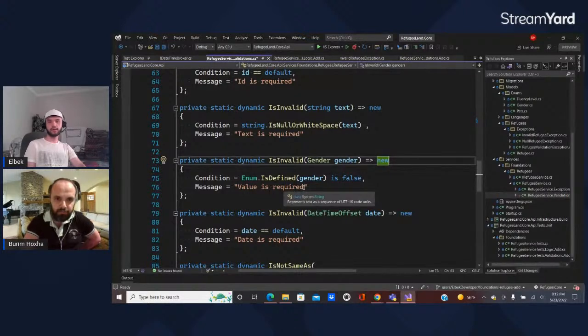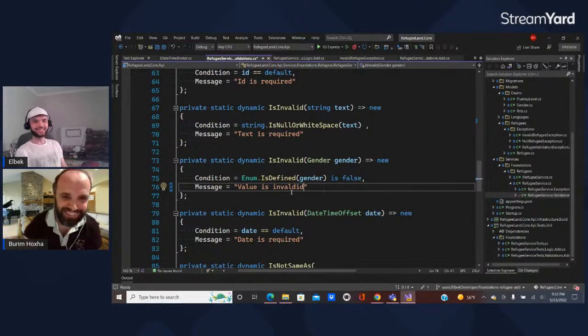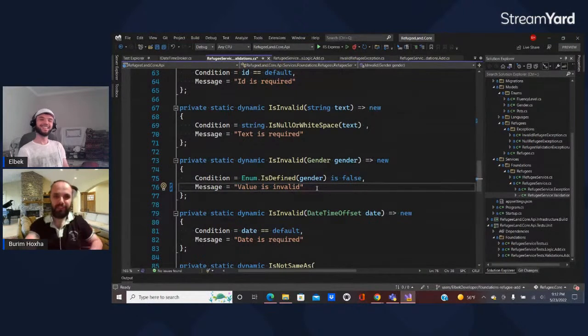Instead of required, just put invalid, because our test is expecting a different message. Also change that little typo here. Okay, that feels good.